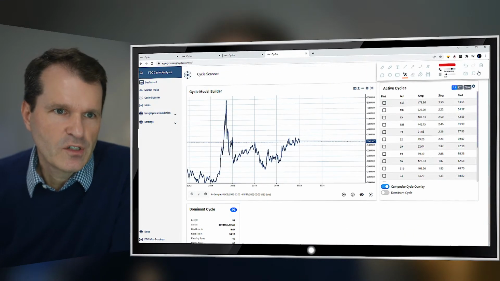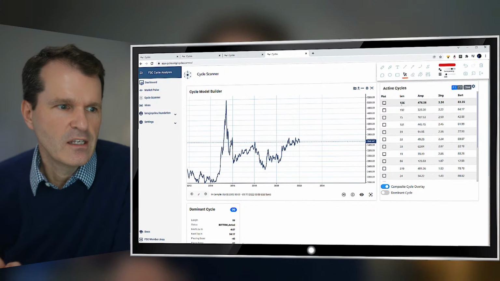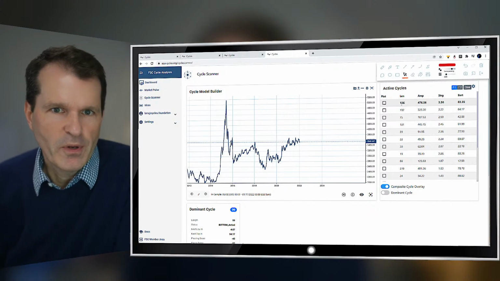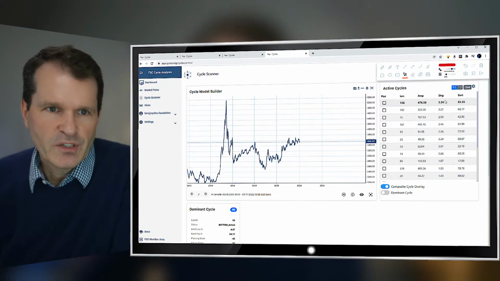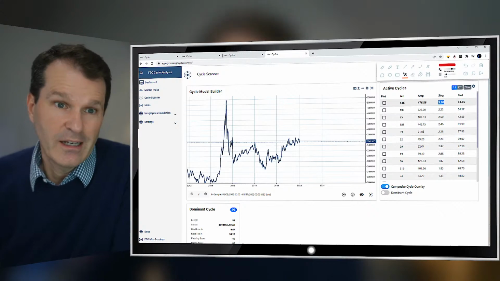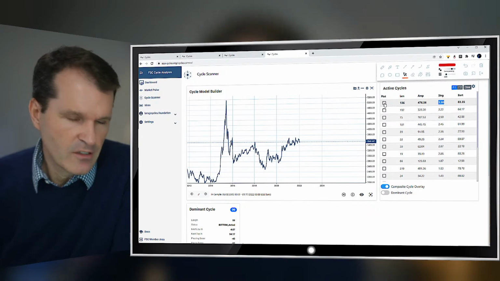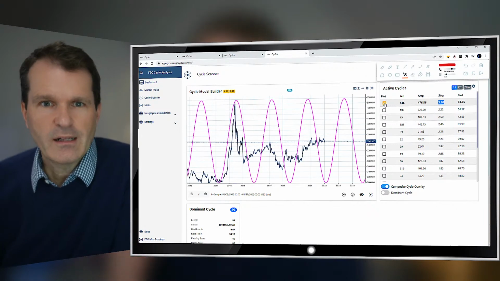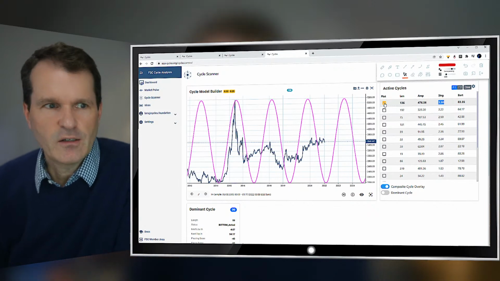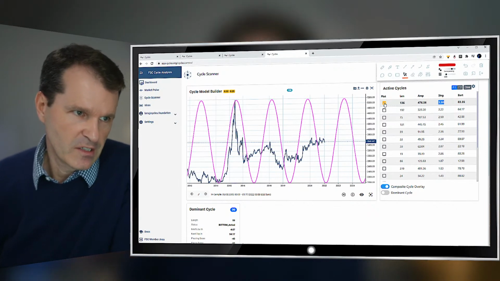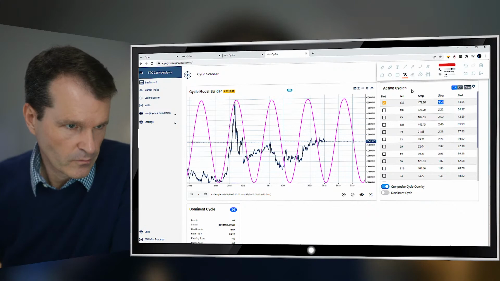You also see this is the most dominant cycle here, because it has the highest strength score. The Bartels score is very good, a higher strength score, a clear peak in the spectrum. So in that case, you should also go by one cycle. I would not add more cycles onto a composite if you see this kind of cycles here.